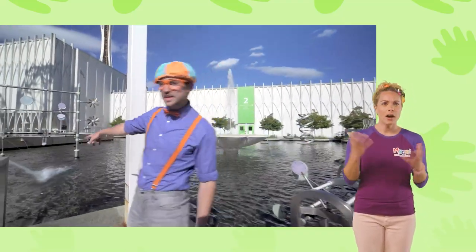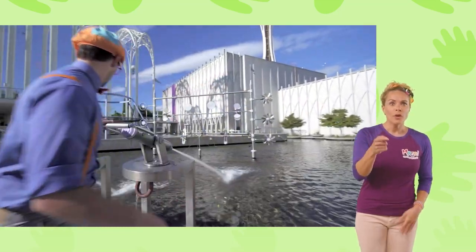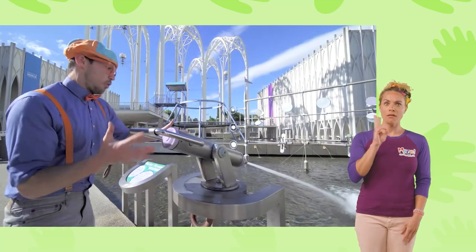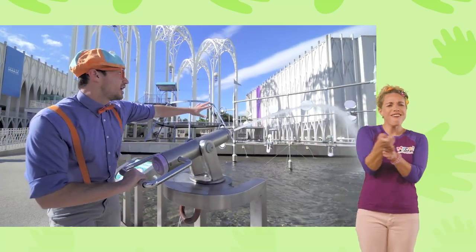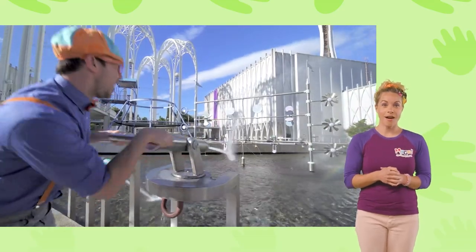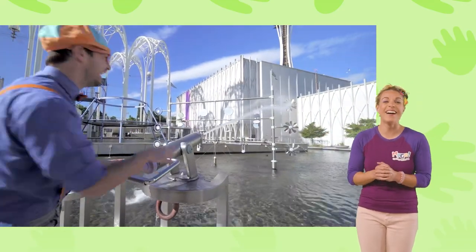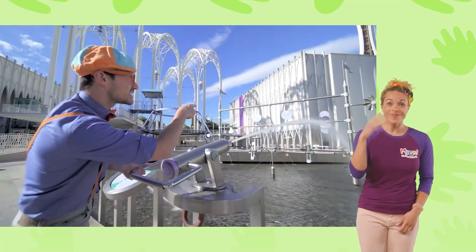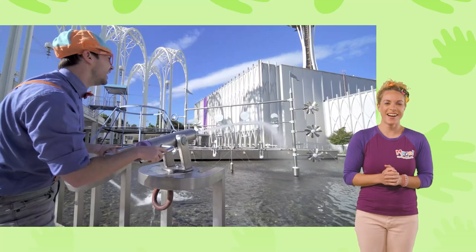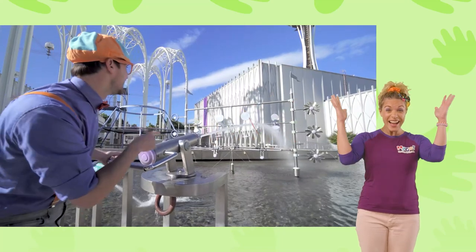Whoa, what's this? Ooh, this is the water power station. Water is getting shot out on the front of this little water gun. Okay, watch, I'll make that spin. Yeah, we're doing it.